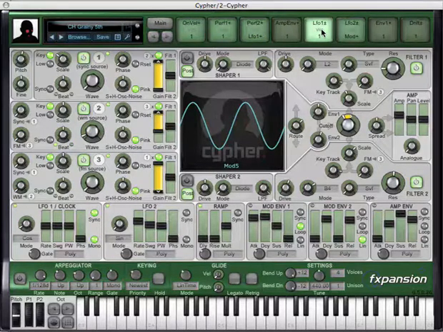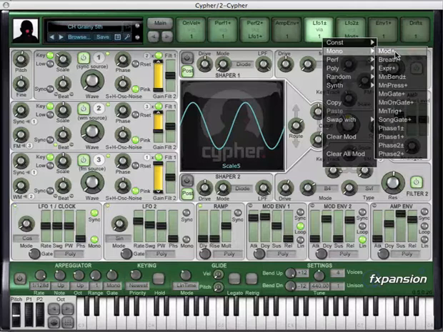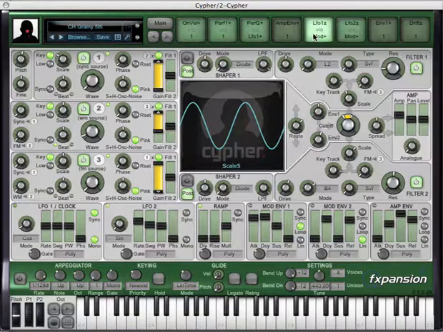Something else I might want to do is apply the LFO only via the modulation wheel. This is a classic vibrato trick, and we can achieve this by clicking in the lower half of the mod slot. We get another menu. If I select Mod Plus, the LFO will be applied in varying amounts when I raise my mod wheel.